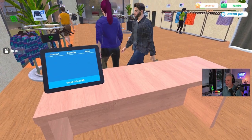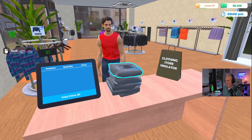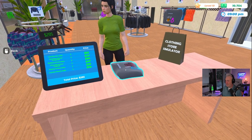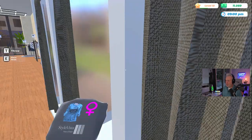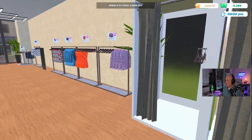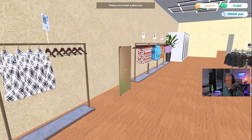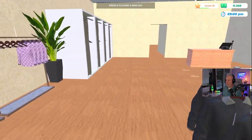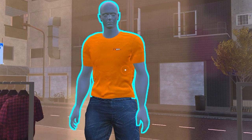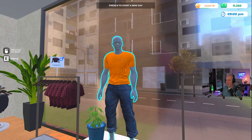Let's go ahead and end the day. Look at that — 100% satisfied customers and $11,000. Very good, we did achieve our $10,000 goal. Let's quickly replenish our shelves. We did well — I don't think we ran out of any product. Oh, we did — my shirts. That's fine. Those shirts are in high demand, folks. That is a sweet-looking outfit. Let's jump over to the computer, order up some stock, and start another day.